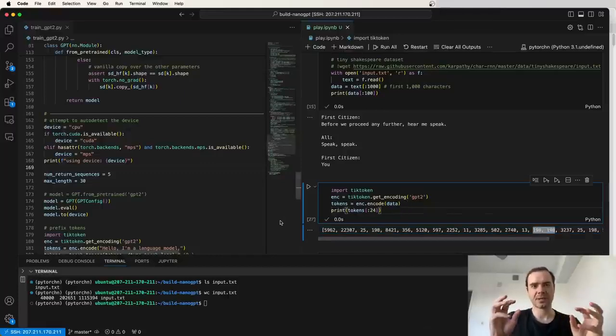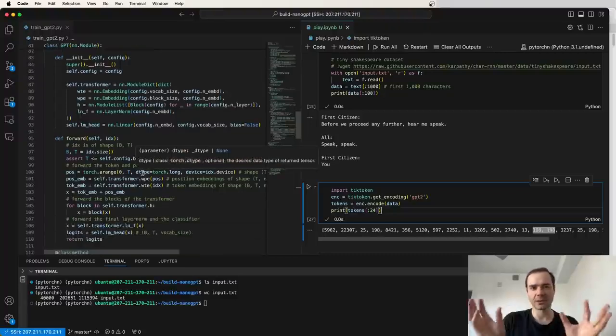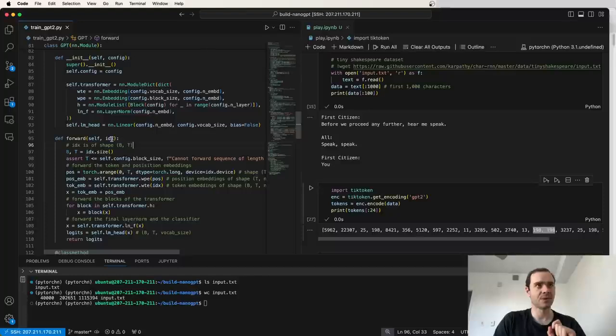So what we want to do now is actually process these token sequences and feed them into a transformer. In particular, we want to rearrange these tokens into this idx variable that we're going to be feeding into the transformer. So we don't want a single very long one-dimensional sequence. We want an entire batch where each sequence is T tokens long, and T cannot be larger than the maximum sequence length.